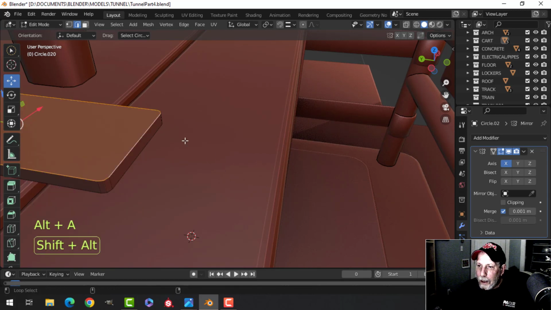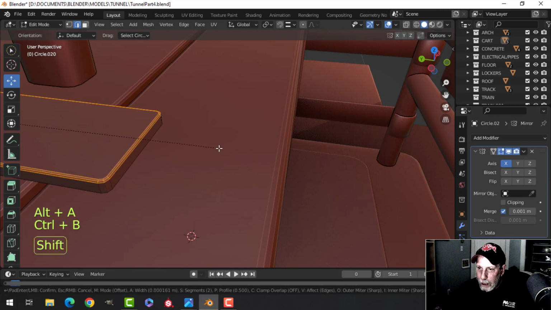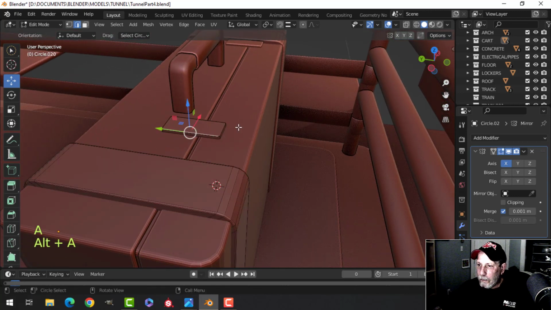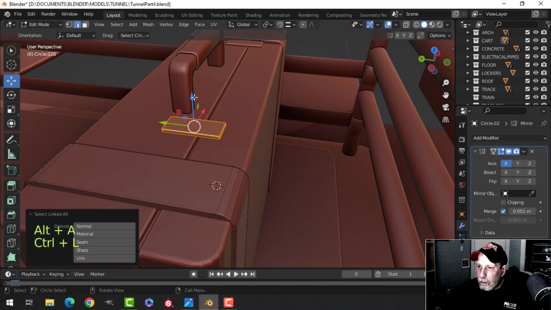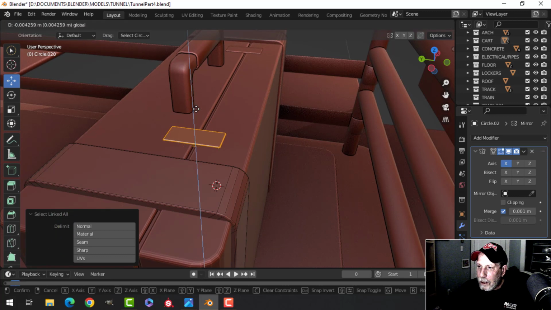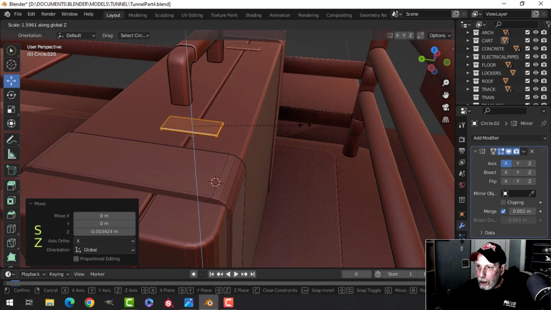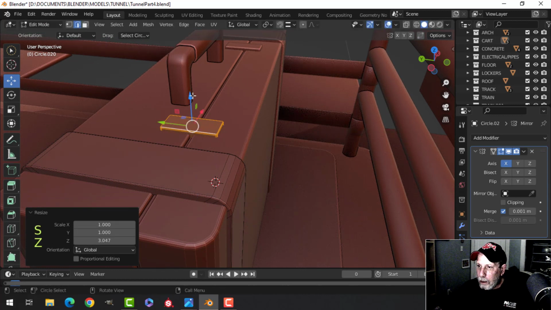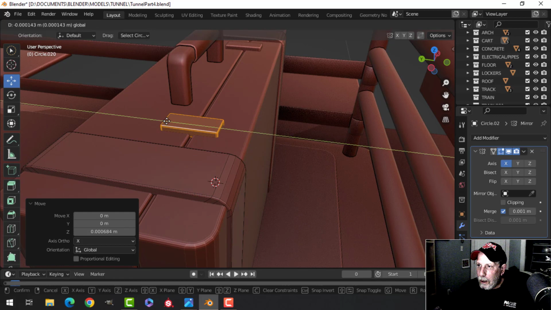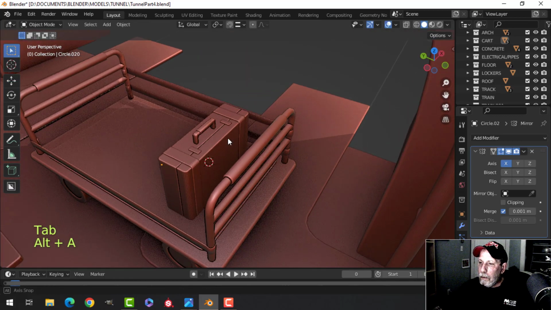3 is okay. I want to use 5 so badly, but that's nuts, right? Let's bring that down and decide if I need to do anything else with it. Maybe scale it in the Z and make it a bit more prominent. And I mean, would that be all right?